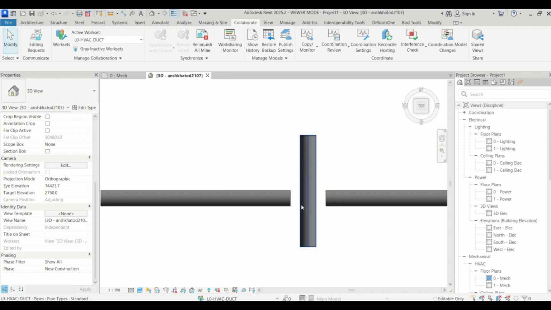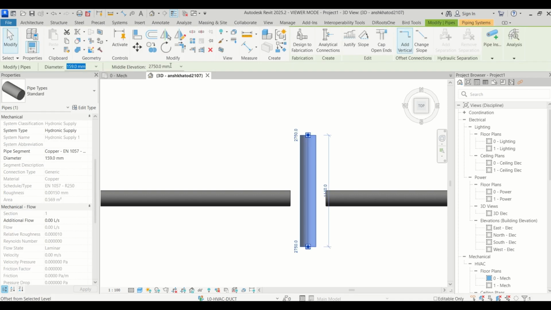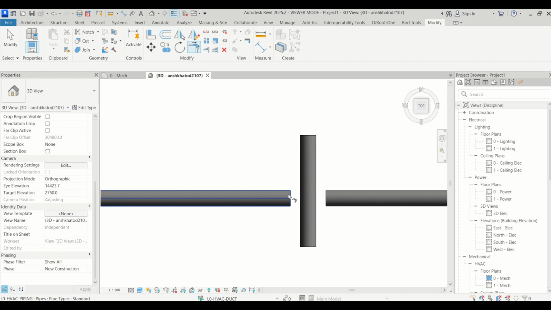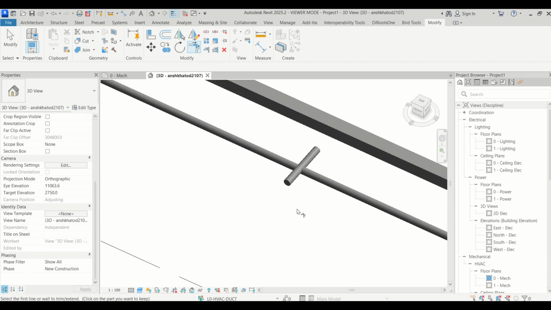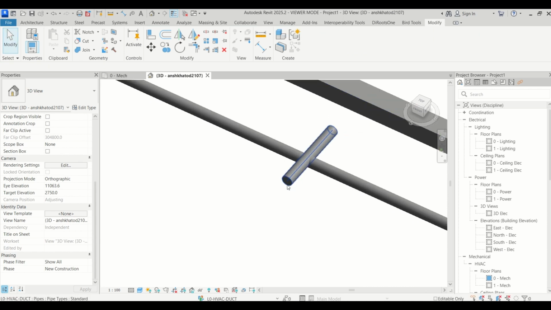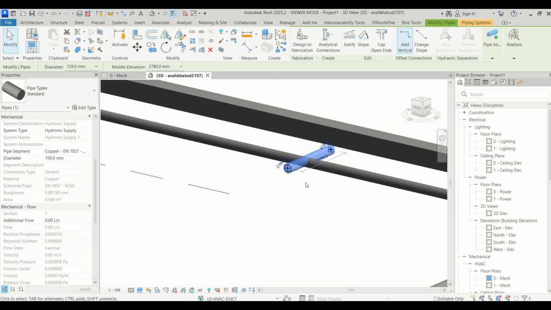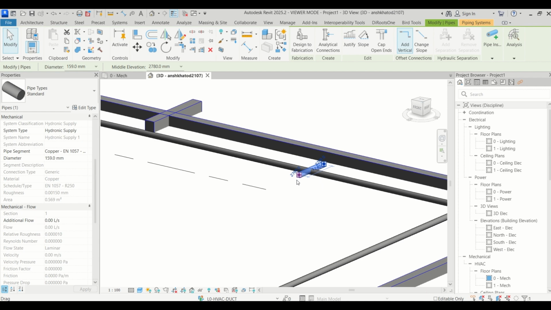And then trim. Perfect. So right now you'll be able to see we just fixed a little bit in terms of the offset and those kinds of things. Right now it's clashing, right?